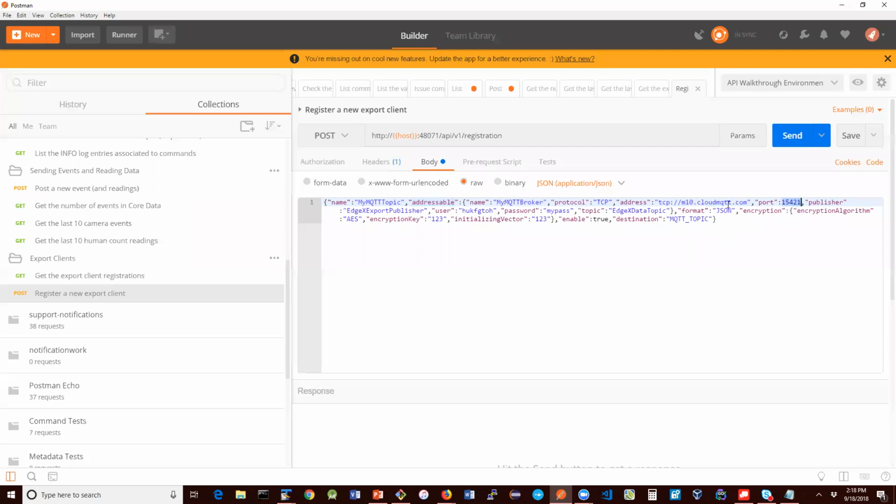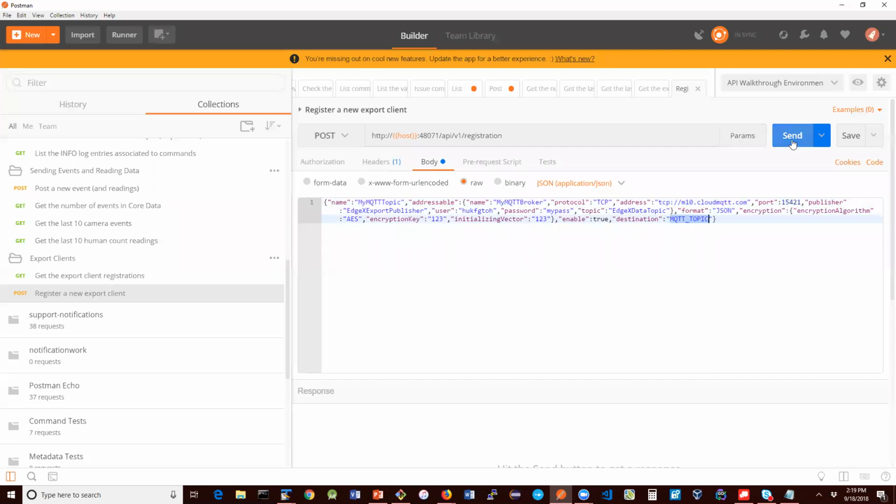I would give information about what type of format I want the data to arrive in. Whether I want it in JSON or XML. Do I want it to be encrypted? Do I want it to be compressed in any way? And I would also provide things like the actual topic that I want the data to be sent into for this MQTT pipe. All that information is in the JSON.